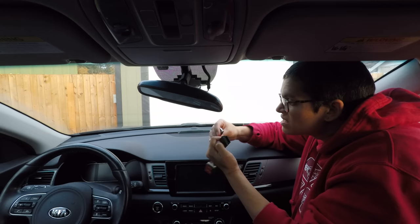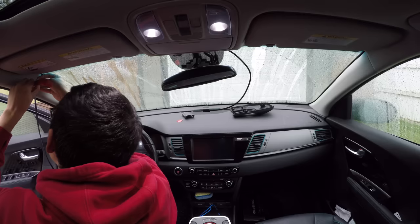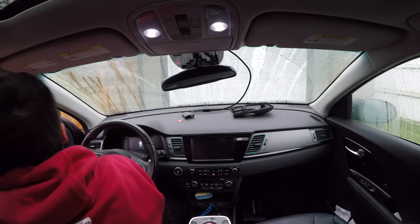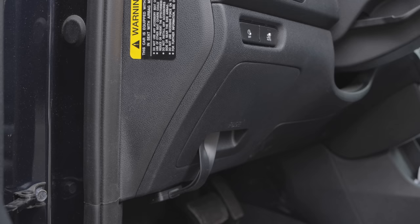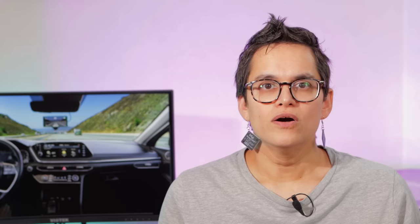That's because the car wasn't supported by Comma, and Kia, for reasons known only to themselves, changed the connector. Apparently Hyundai Kia does that a lot. Comma does have a massive list of known connector types and, having identified the right connector, I returned my harness for a new one with the correct connector, which clicked right into place. That harness also contains a relay, so if the Comma unit isn't connected, switched on, or fails, it returns the car to its stock ADAS system. Once the harness was in, I just had to run the cable which draws power from the OBD2 port. I have an OBD2 splitter cable set up to allow both the Comma unit and an OBD2 dongle to be installed simultaneously. All in, it probably took me a couple of hours to get the system physically installed.